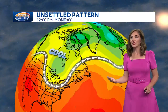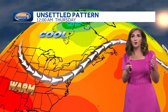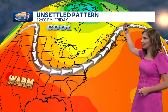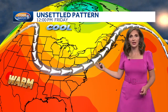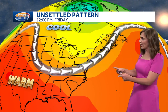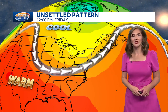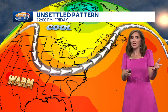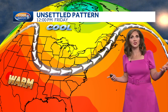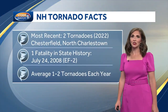The problem is we still have this active weather pattern basically right on top of us. The jet stream — which is a fast-moving river of air about 40,000 feet up above our heads — is the dividing line between cooler air to the north and warmer air to the south, and essentially it is blocked right over top of us. That allows storm system after storm system to ride right along it and bring us this unsettled weather. That's why we haven't been able to have a stretch of days with full sunshine — instead you get maybe a quick break, then the next storm system rolls through, all because of the positioning of the jet stream.